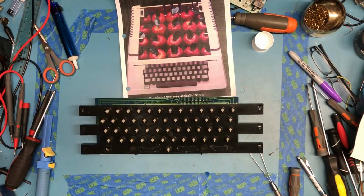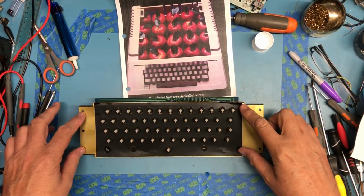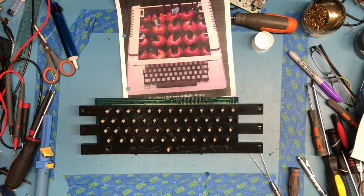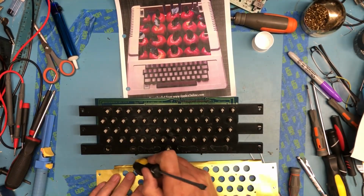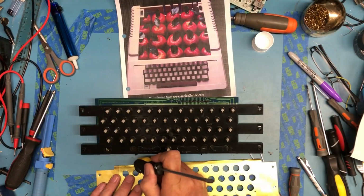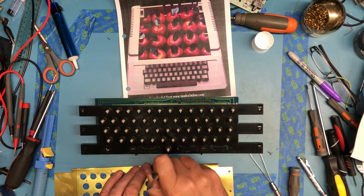I've cleaned the little brass sheet here that's set in behind the keys. It's got these bent edges, and I'm not convinced they're supposed to be bent. And I'm going to go ahead and flatten that out a bit and hope that I'm not making a mistake. Just kind of roll the end of this screwdriver over that. They just kind of flatten it back out.